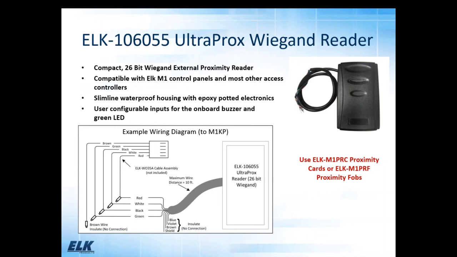What's going to happen there is you're going to have LED indication of a good card read with the green LED, and you're also going to get a tone from the reader when it accepts a card, so that you get that audible and visual feedback that it recognized the credential, the card, or the fob. You can see from the wiring diagram here, and this is showing an example of going to a KP with that larger harness, that we have power available there. So we're using the red and black for power, and the white and green are going to be for your data.